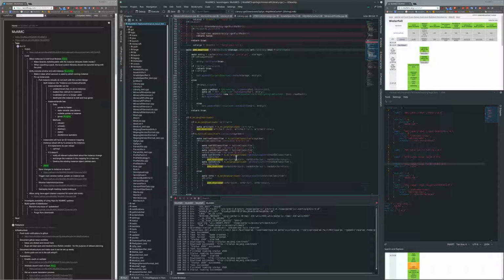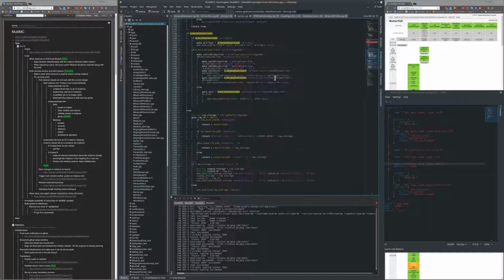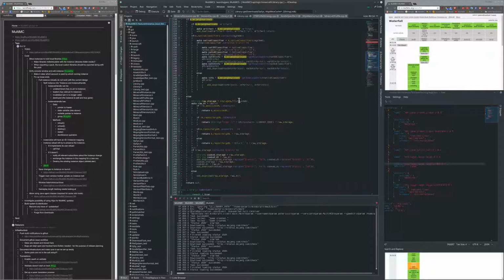Artifact path. This path, this path, this one. This is nice, but not really. And you can have multiple here, right? Because it's downloading multiple things. And there is an alternative where it just does this, where it replaces some variables.